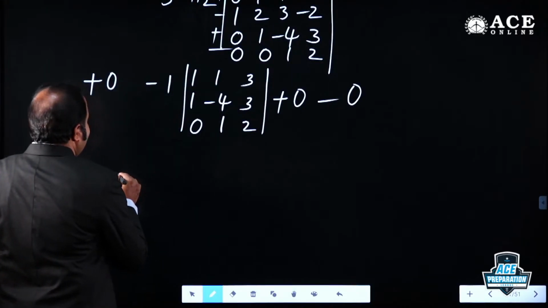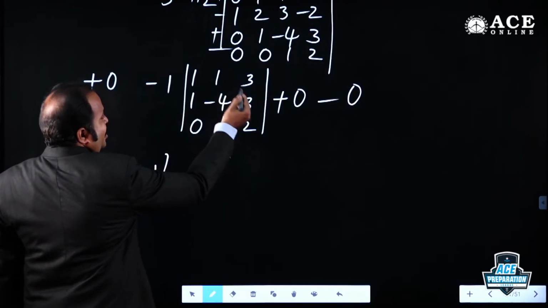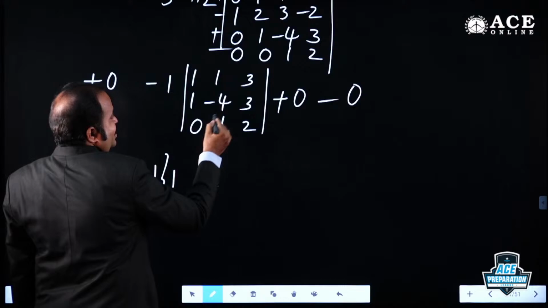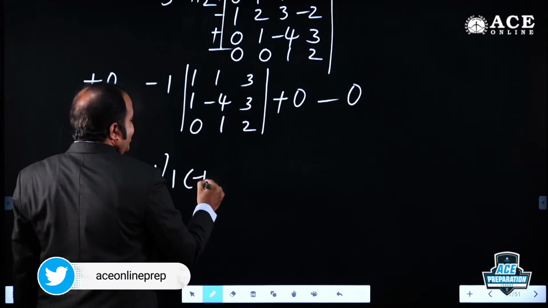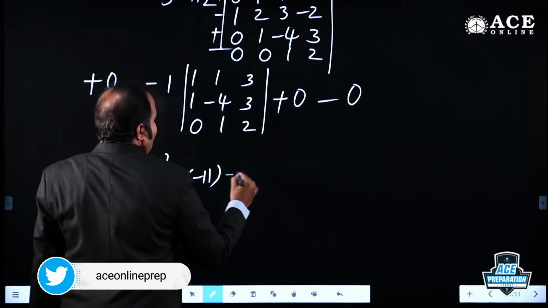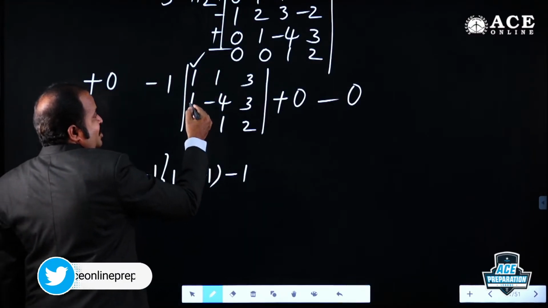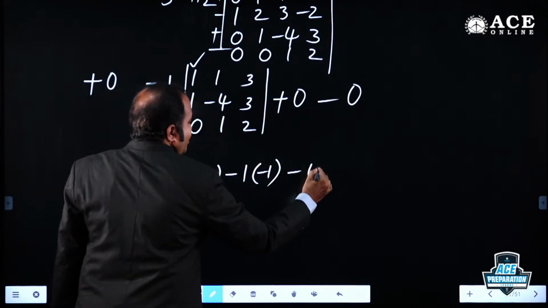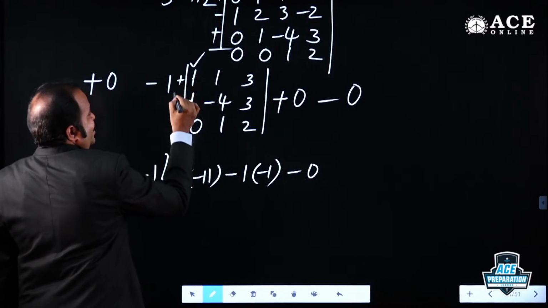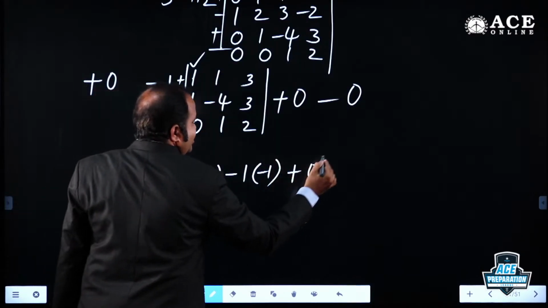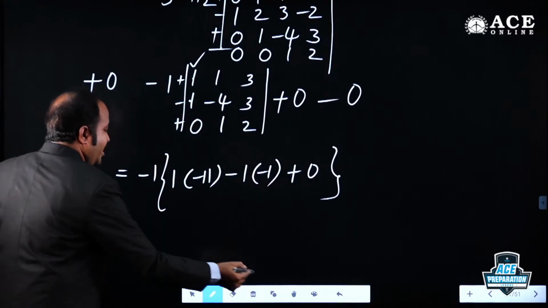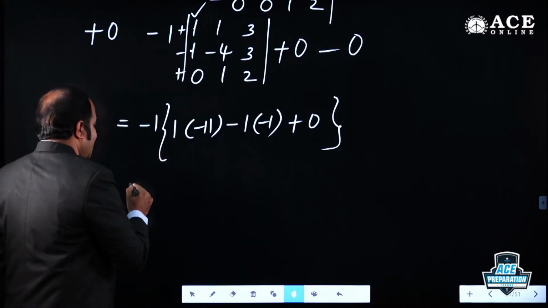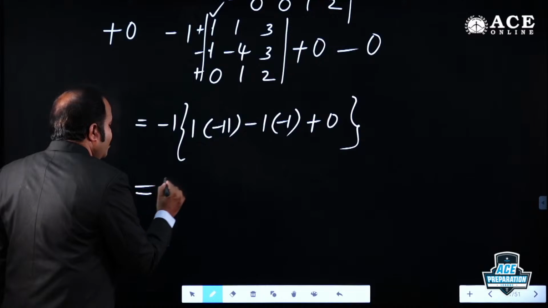This is equal to minus 1 into the determinant of this 3 by 3 matrix. So 1 into, deleting this row and this column, minus 8, minus 3, minus 11. Next one is minus 1, expanding along the first column. Minus 1, deleting this row and this column, is 2 minus 3, minus 1. Next minus 0, and again plus, minus, plus, so here plus 0 and something, anyway 0 only. This is going to be minus 11 plus 1, that is minus 10. Minus 10 and minus 1. So the answer is finally plus 10 only.